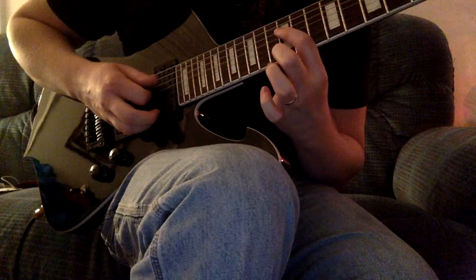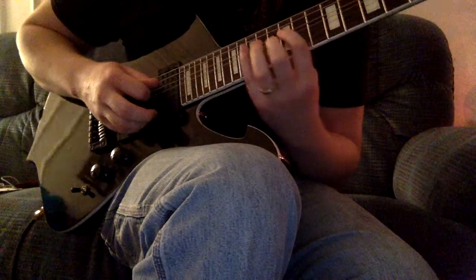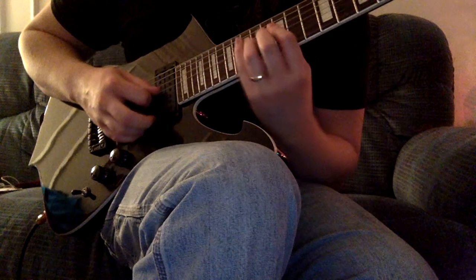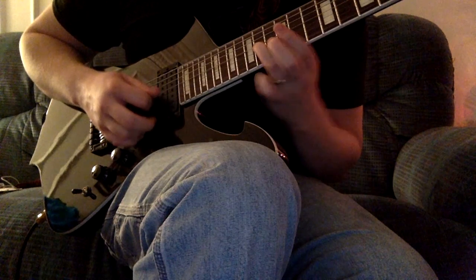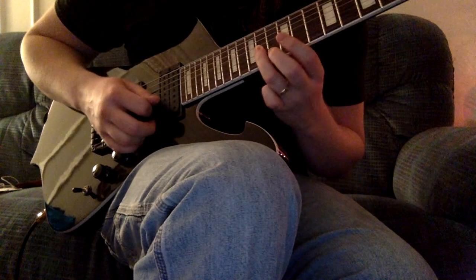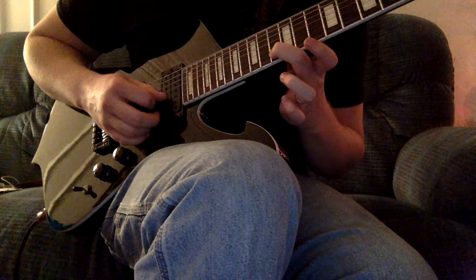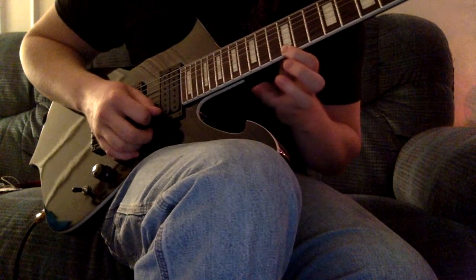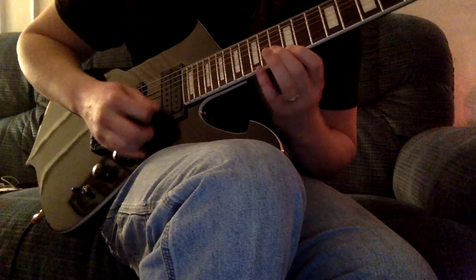Alright, now we're going to do an A minor arpeggio. Begin with your first finger on the 12th fret of the 5th string. Hammer on to 15 with your pinky. Then your third finger, as the pinky comes off, is going to land on the 14th fret. Then it's going to roll over to the 14th fret of the 3rd string, next string over. Then as that finger comes off, your second finger is going to land onto the 13th fret of the B string. Your first finger then is going to land on the 12th fret of the high E string and reach all the way up here to the 17th fret and pull off and just come back down the way you came.